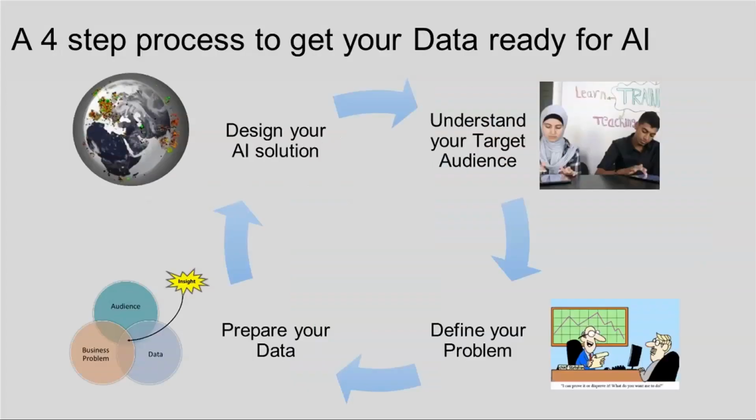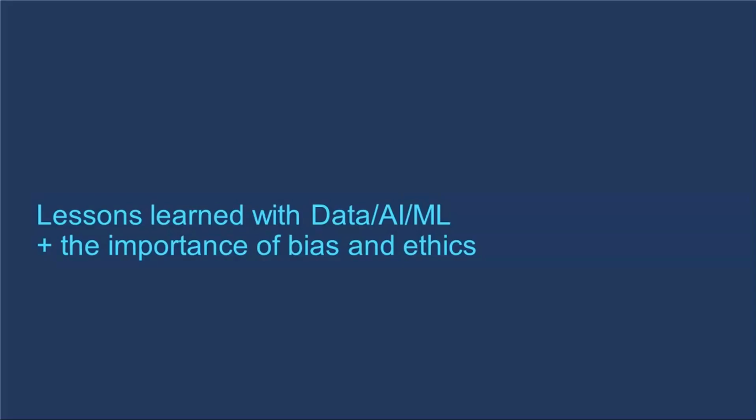As a quick recap, four steps to get your data ready for AI: understanding your audience, defining your problem, preparing your data, and then designing an AI solution if it's the right thing to do. But AI is not without its problems, and there are a few lessons that, as a team, my team has learned along the way.